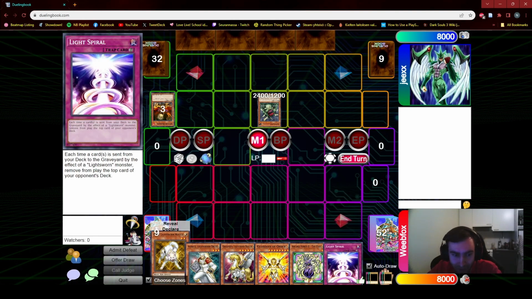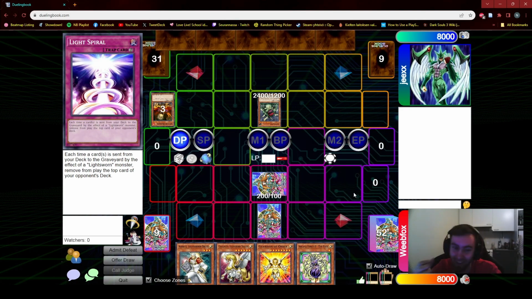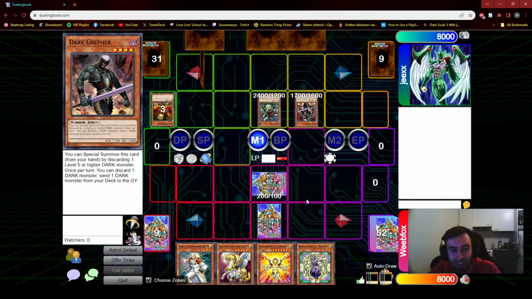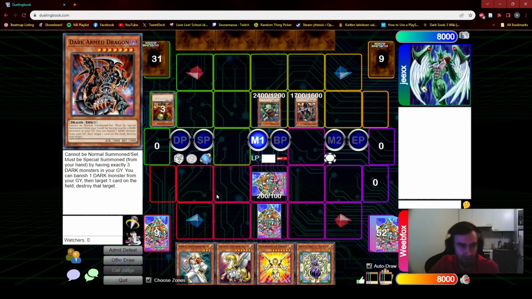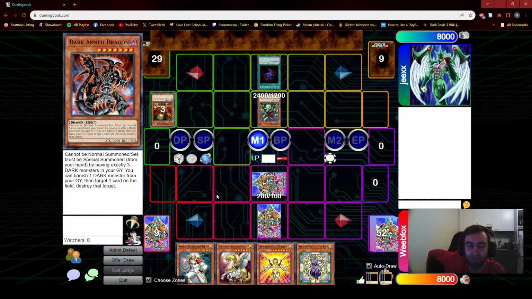Hey, no way! Unfortunately, I will not be activating Realm of Light this time around. Hell yeah, baby. It's time. We're going to special summon Dark Greffer by discarding from our hand Dark Arm Dragon. You're pitching Dark Arm? You are. Actually, let me do this instead, okay? Dark Arm can't even be special summoned from the grave. Oh, yep. Well, let me just do this first, and then let me decide what I want to do from here. I'm just going to banish this thing from my hand.